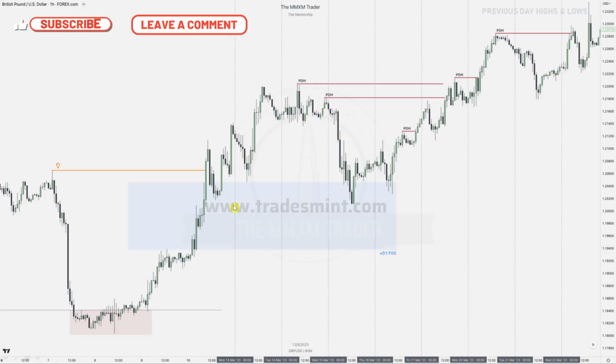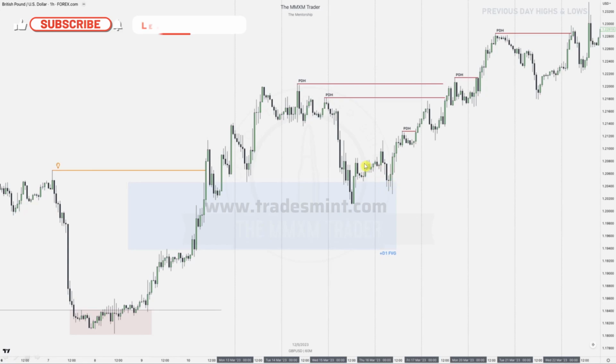So always outline your New York midnight lines, right? 12 a.m. EST, Monday, Tuesday, Wednesday, Thursday, Friday. Now we know where we are in the week, right? Also, Monday trades up, Tuesday trades up, but look at these highs, right? There are relatively equal highs, so it could be a buy side liquidity pool. So now we dip back into that daily fair value gap, which is a higher time frame discount array, right? So it makes sense if we break up structure from here.